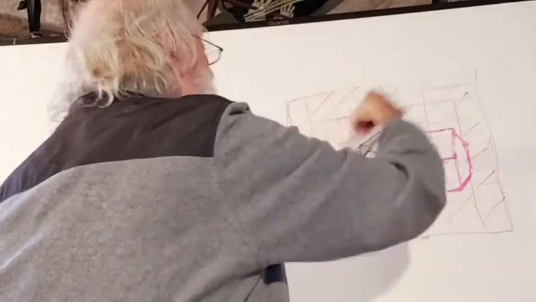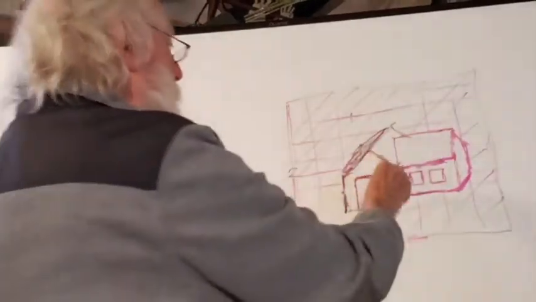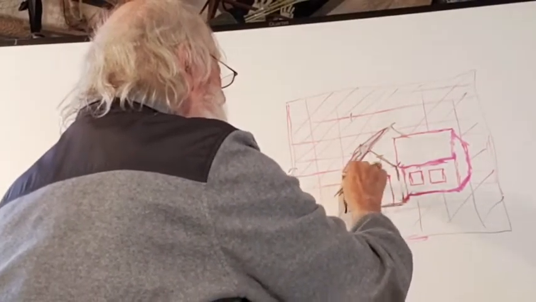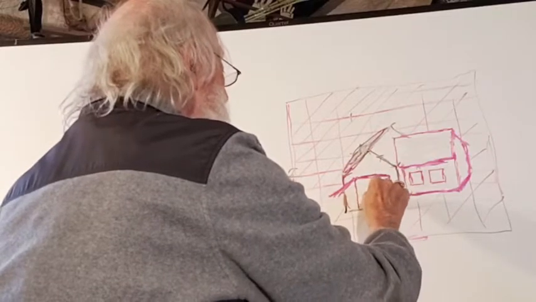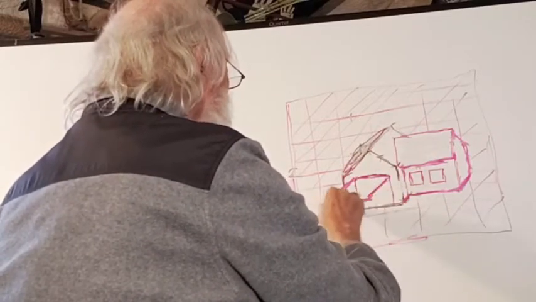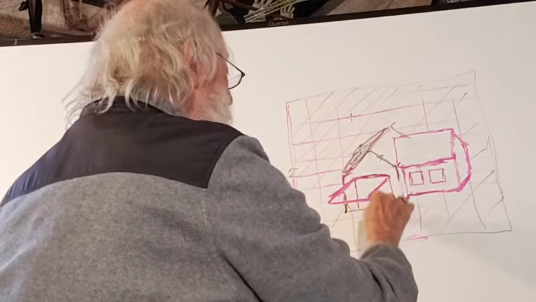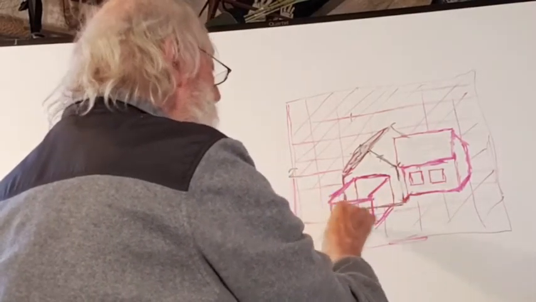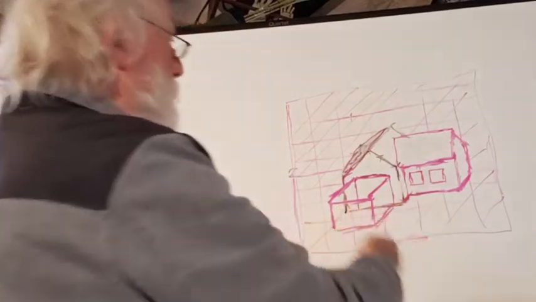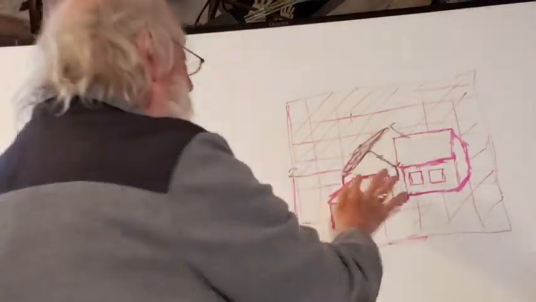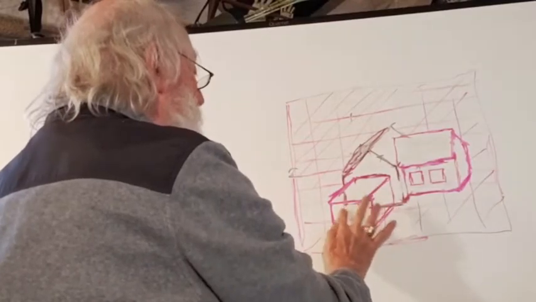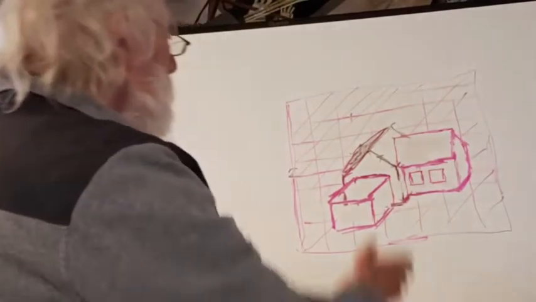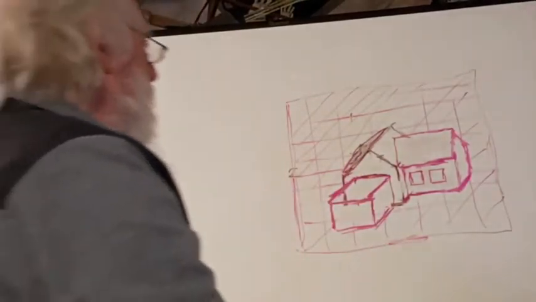So these lines that we have, all of these, come this way if we want to come forward with this. Come forward with this one, come forward with that one. And I'm going to stop it about right there. Cut it, shoot it down, come off here. And you end up with a cube sticking out of that wall. I'm going to erase some of these lines that are in here so you can see it a little bit better. Okay. Now you can see there's a little addition added out here.